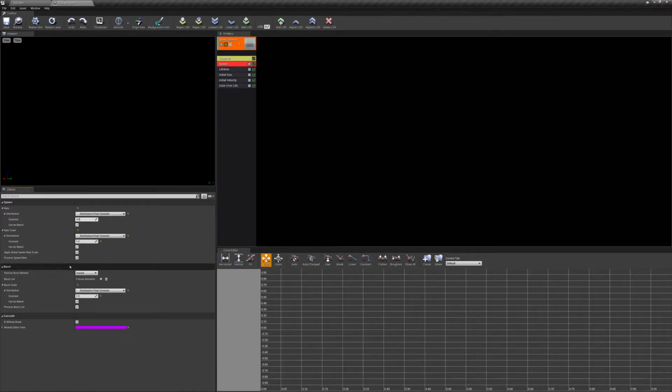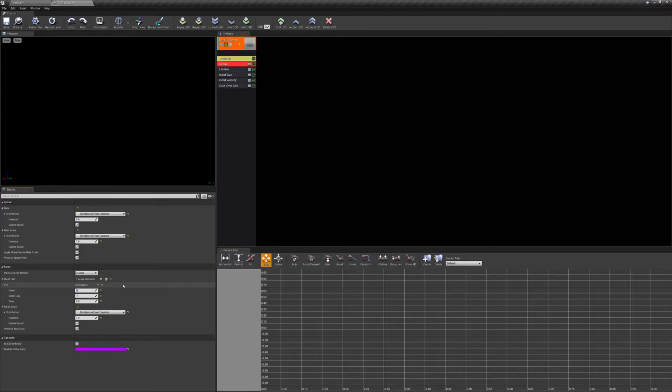Under burst, there is a particle burst method, instant, which is what we want, and then we want a burst list. So a list of when it's going to burst particles. I'm going to hit the little plus to create a new element, which is labeled 0. If I open this up, we can tell it how many particles we want it to generate.